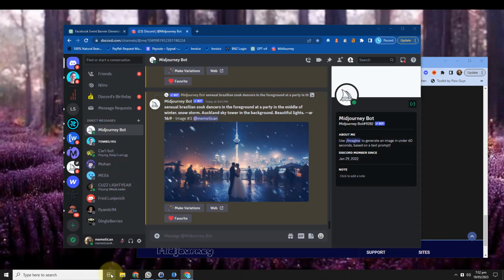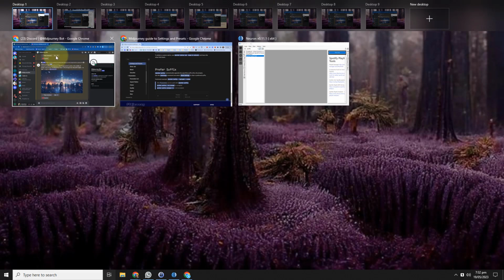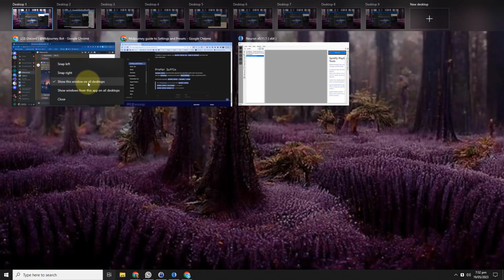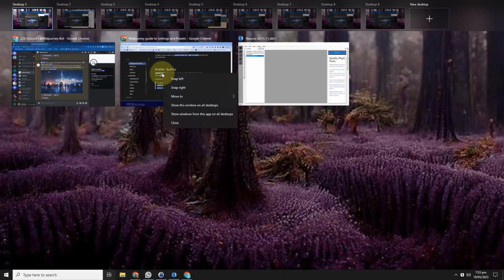And the way that's done is here. You can take this and you can basically pin it to all of the desktops. You'll need to look at the documentation. I think it's there we go, right click, show this window on all desktops, whereas this one is not, right? I want this one to be different on every desktop. You can see all of my desktops. I want them all to be different.